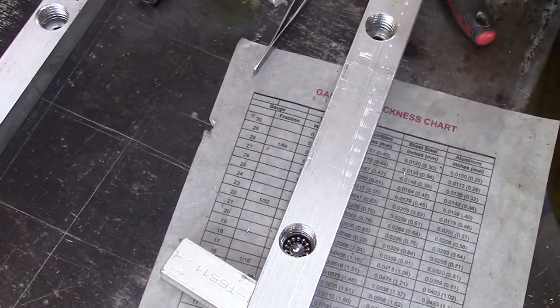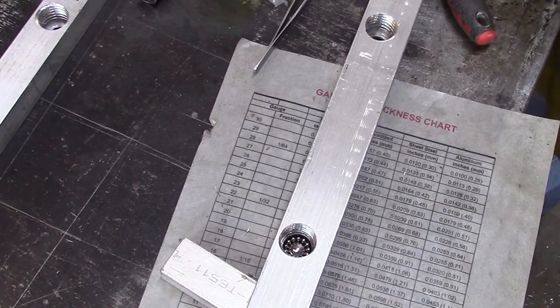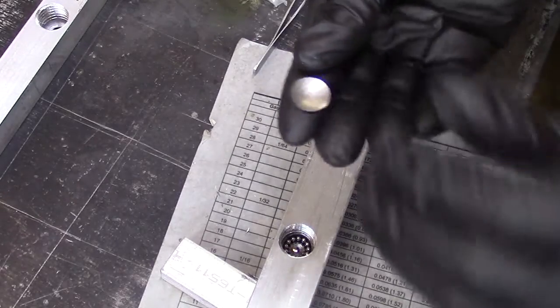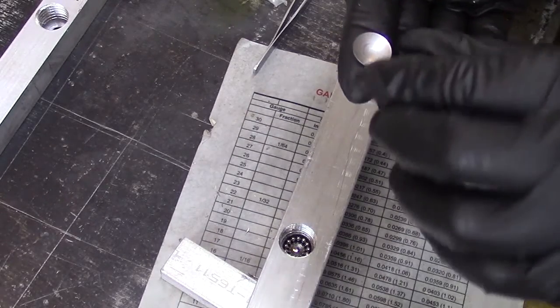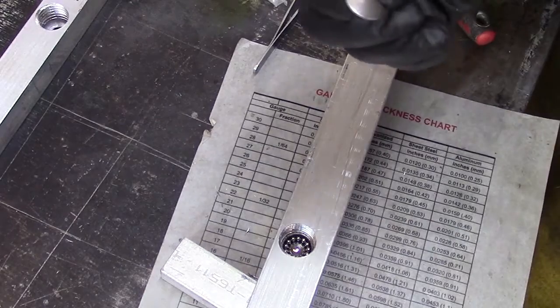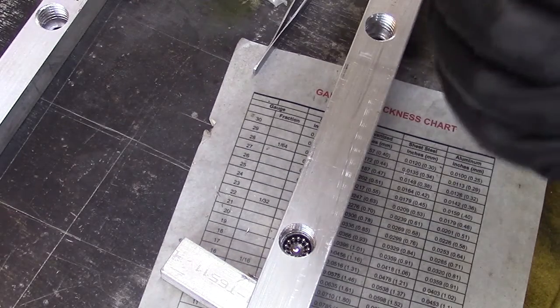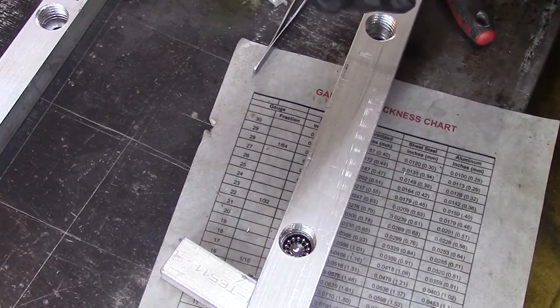Now what we've got are some stainless steel caps that we're putting on. And these caps fit just inside that 3/4 inch tube. These are actually freeze plugs that you would find in a block of a motor or something. So they're a precision stainless steel cap.